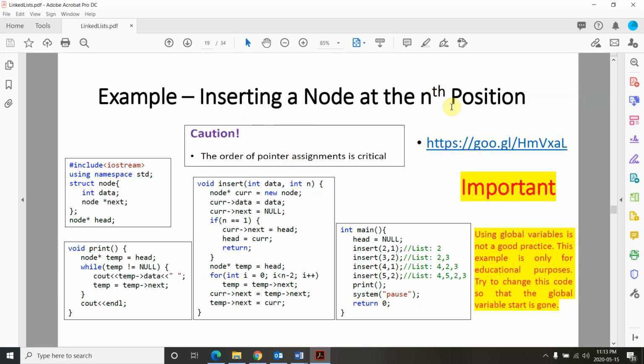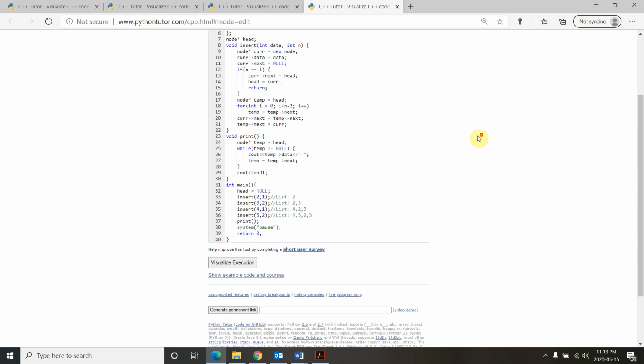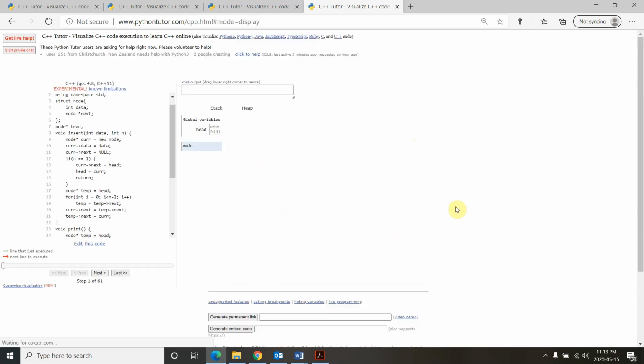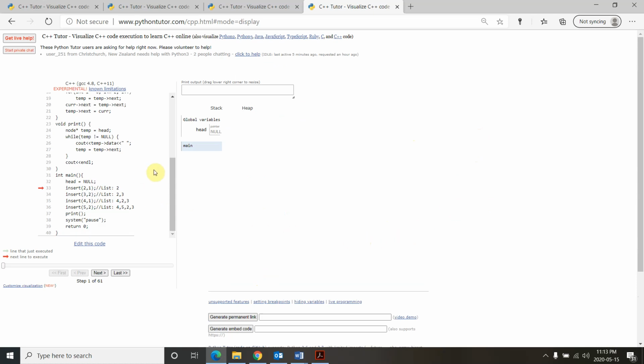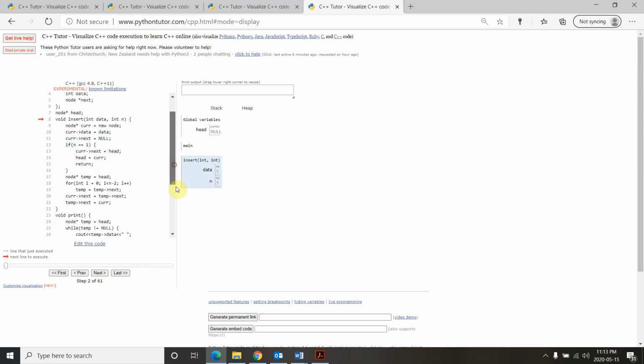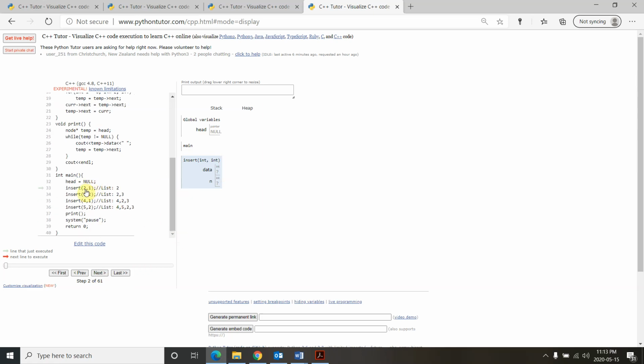Insert a node at the nth position. Again, let's just analyze this together. Okay, so we start. We have a head pointer that's equal to null. Now we want to insert a node with the data value 2 as the first node.